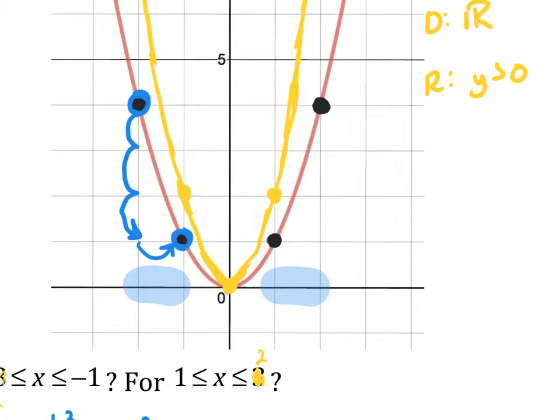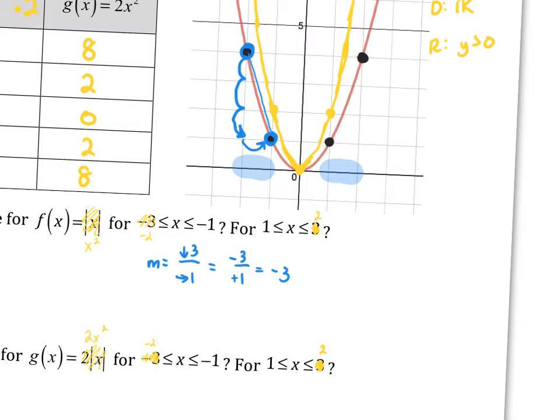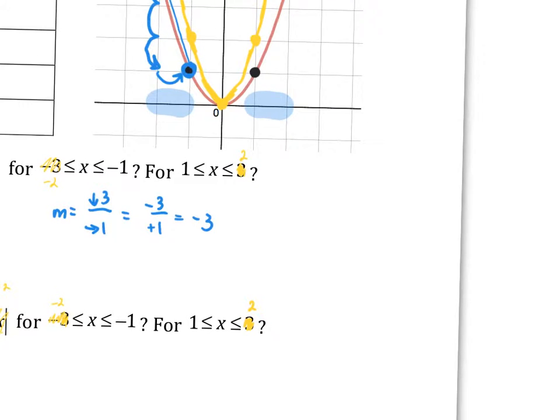Well, notice here, if I were to connect the actual two dots, we get that. And notice that there is a gap between the original function and the rate of change estimate there. That's because of the curves. The rate of change constantly changes. So notice here, the rate of change is a little more shallow. Down here, the rate of change is zero. Over here, the slope at this point is like a one. The slope here is more steep. So the rate of change changes. So that's why they say average rate of change.